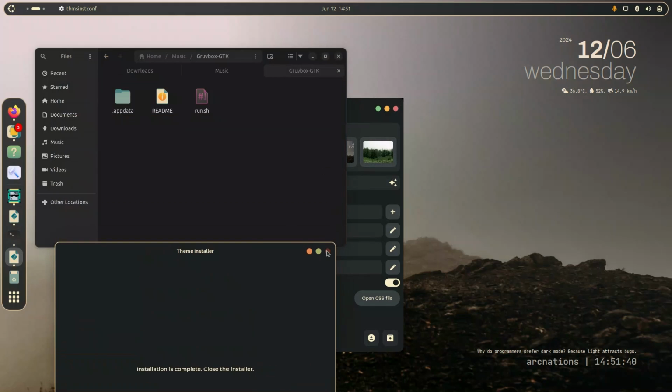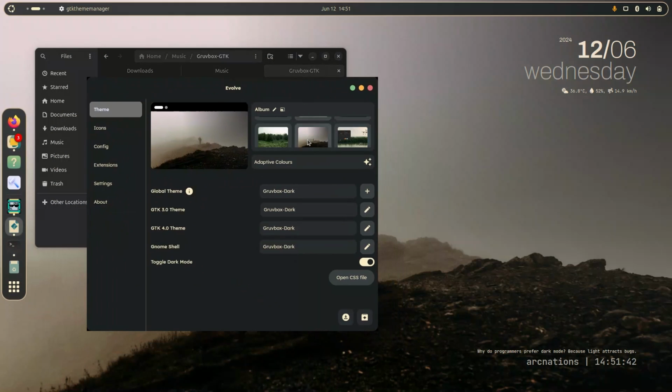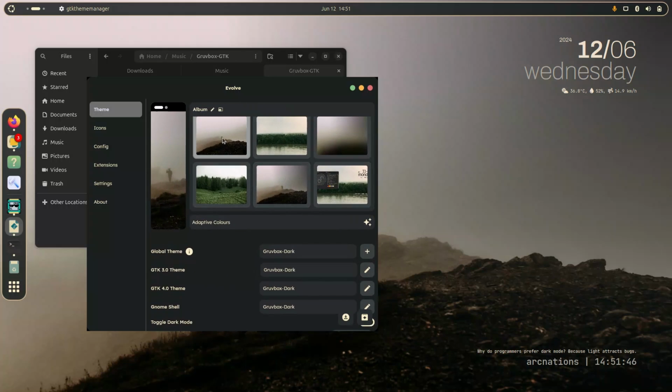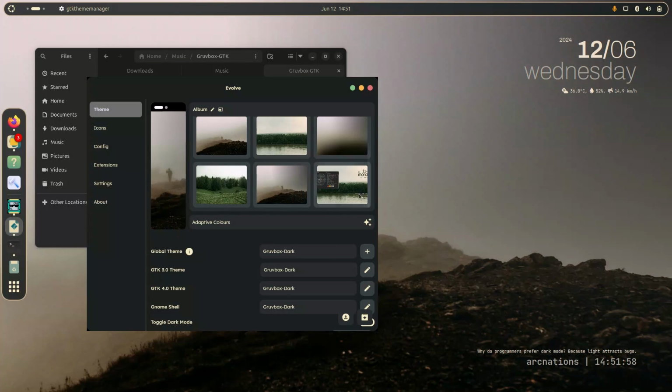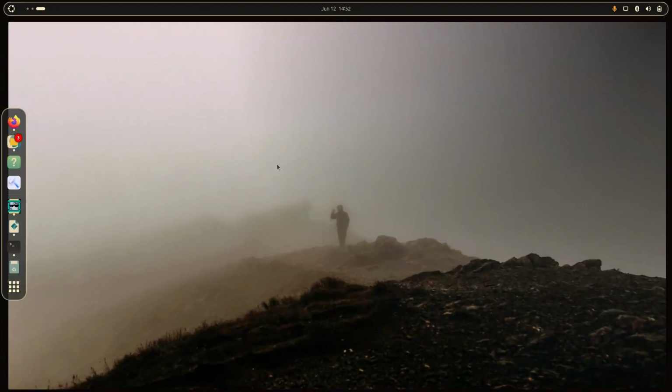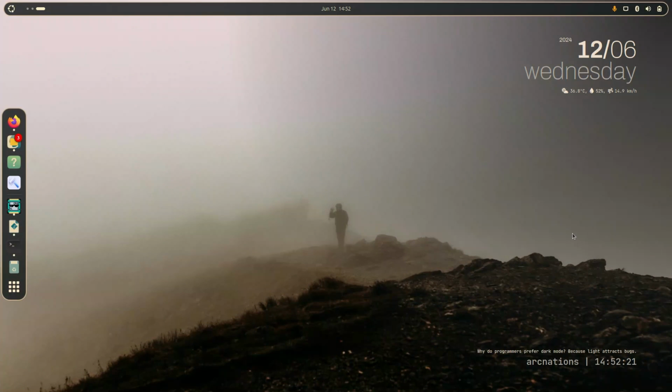Now if I apply a different wallpaper, sorry, not this one, the original version, if I apply it, as you can see the text isn't visible that much, so I have to apply this one so that the text of the conky becomes visible. This will be the final result for the first version.